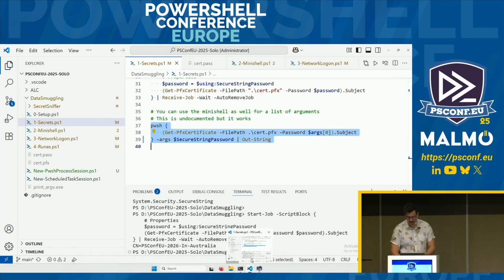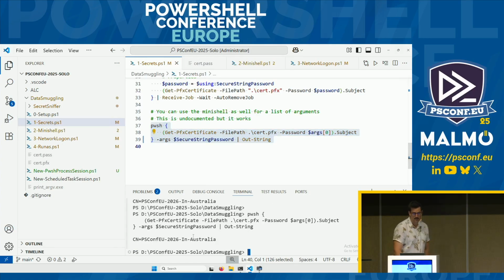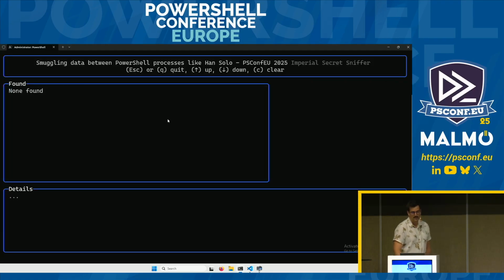So we'll clear out what's happening here. That's all good. We run this and we get our subject back there. And let's go back to here. It hasn't detected anything. So there's nothing in our script block one here because we didn't add that property. But even if it was, it would have just seen, hey, I'm using args0, not the actual value itself.